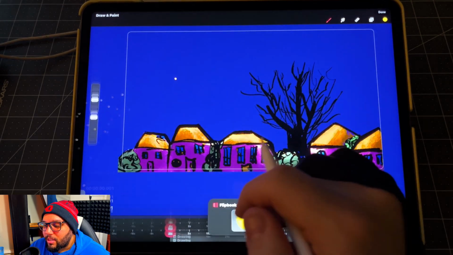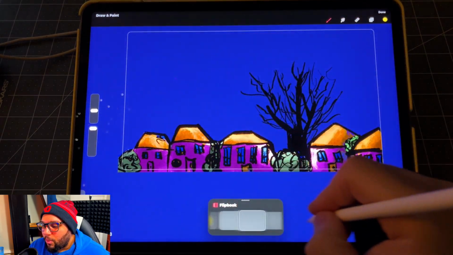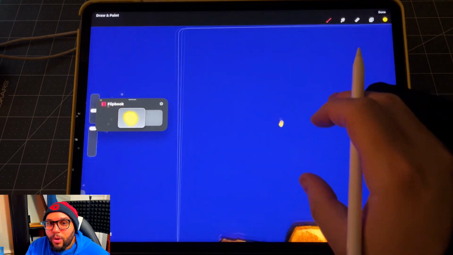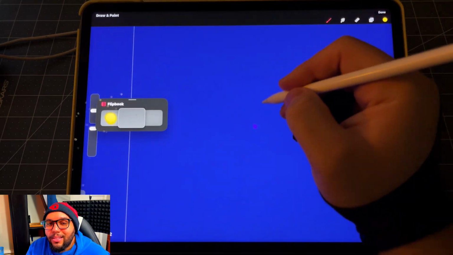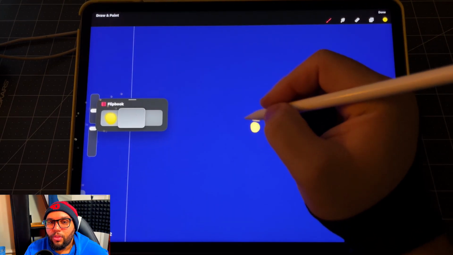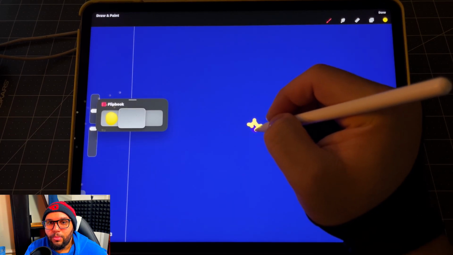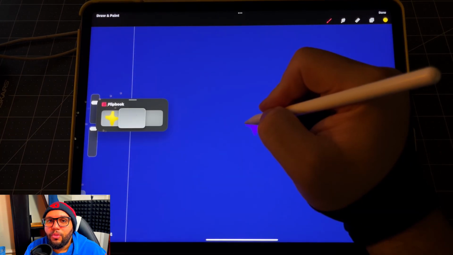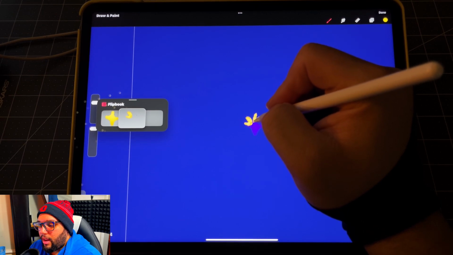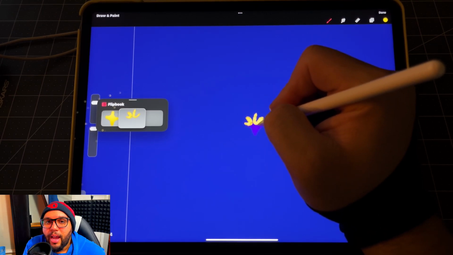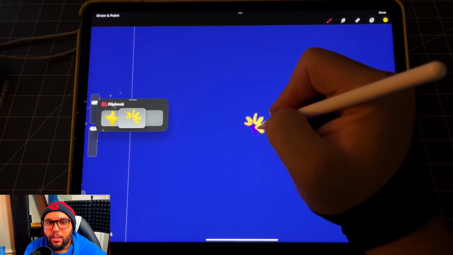I'm going to make it easier for myself. We're going to go into flipbook mode. I'm going to move the flipbook up. We're going to create a second dot that's a little bit bigger than the first one. The third frame, I'm going to create a small star shape to start creating this explosion pattern for the firework. And in the fourth frame, we're going to expand on that and add a few extra points to make it a little bit more complex.